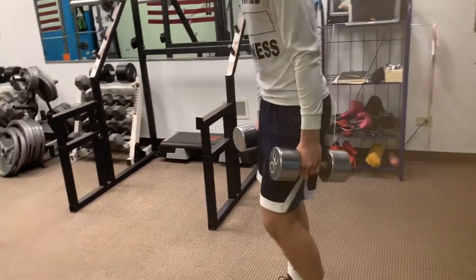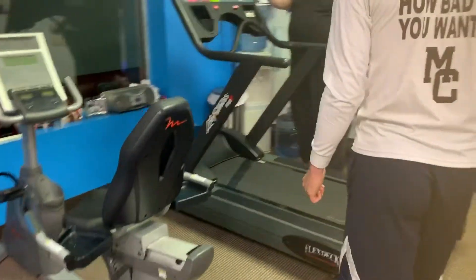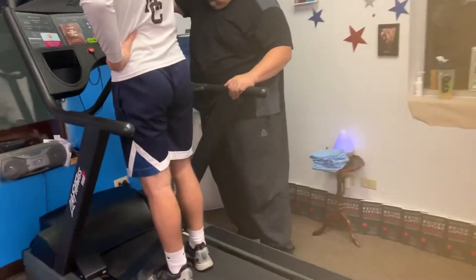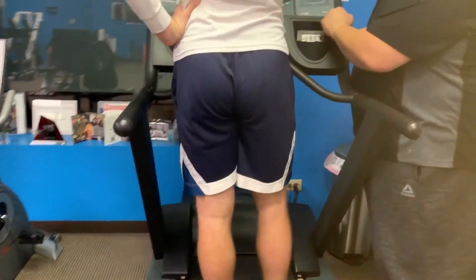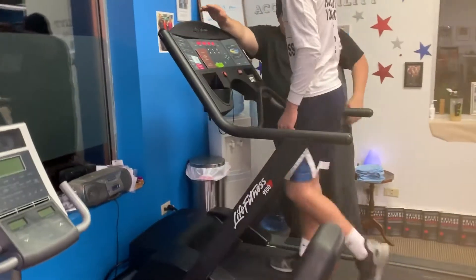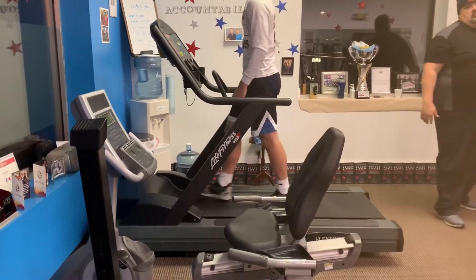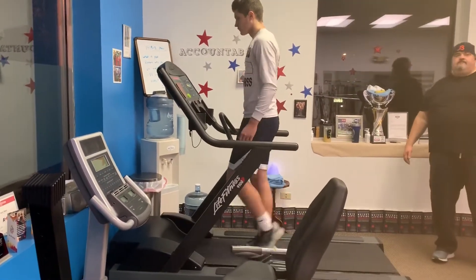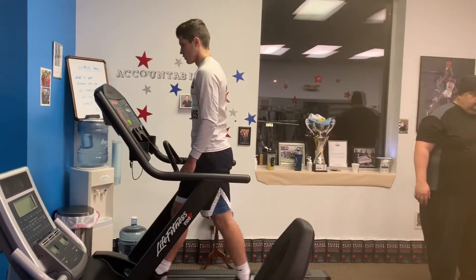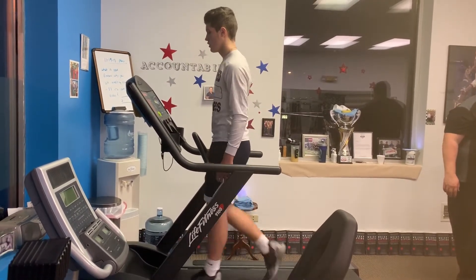Put the dumbbells on the floor and let's get you on the treadmill. Good job. So it's always a good idea after a leg exercise when you're very winded and there's a massive amount of lactic acid in the biggest body parts — the glutes, quads, and hamstrings — to walk it slow on a treadmill. The treadmill makes it easier than walking on the floor. Walking it out helps the recovery process start right away: catching your breath, getting oxygen back in your lungs, and moving blood in and out of the legs to flush the lactic acid out quicker. Great job.